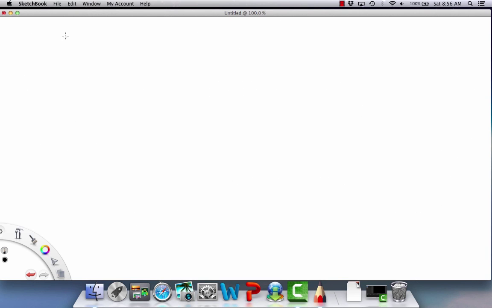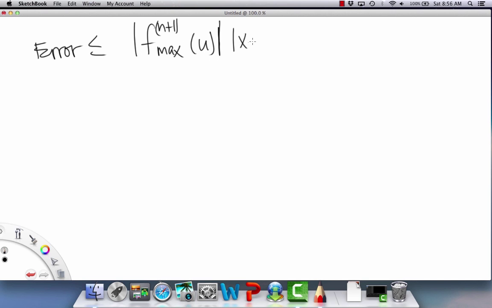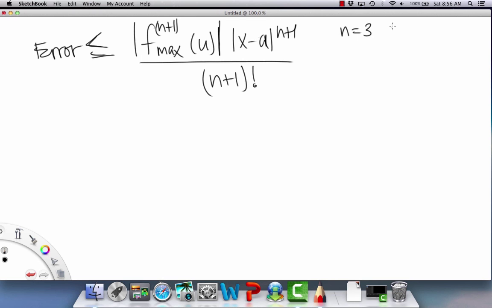So what our error is actually saying is that when we write it out completely, I like to write it like this, as I've said before: f to the n plus 1 max at a certain point within our interval, and then times x minus a to the n plus 1 over n plus 1 factorial. Okay, so going back to what I was explaining about where this whole error term comes from, let's say we were to stop at n equals 3. So let's say we're doing this approximation, okay?